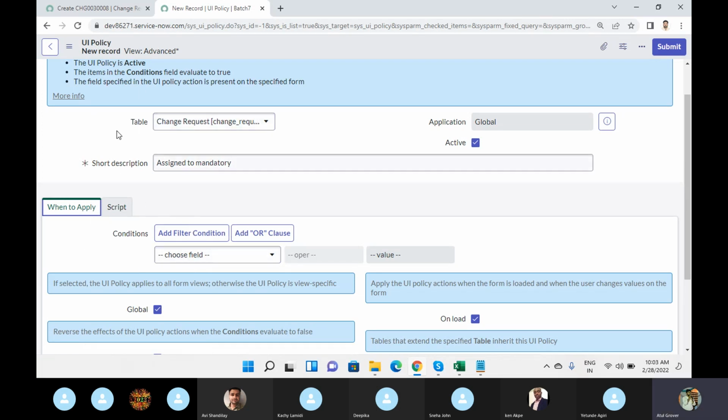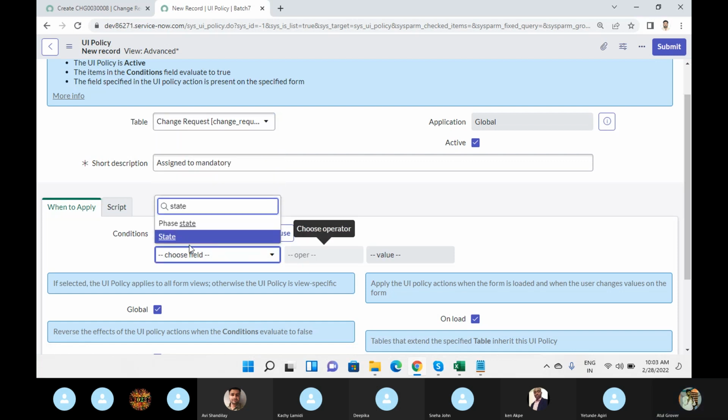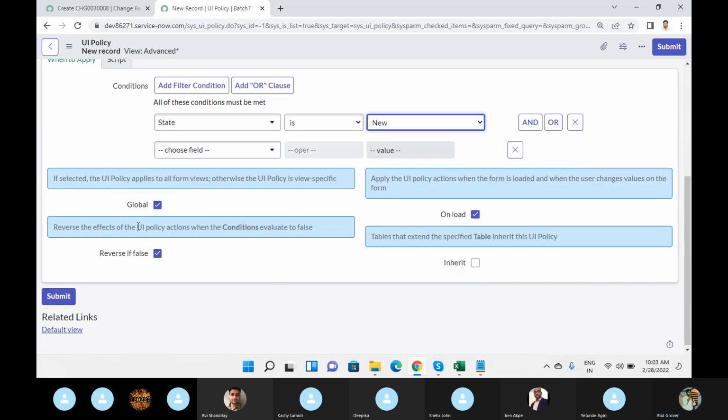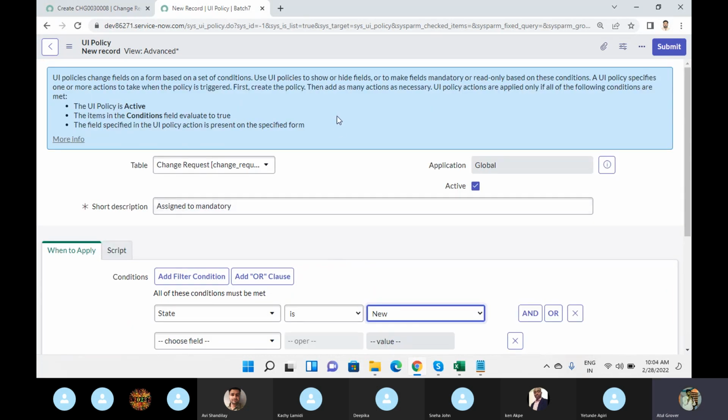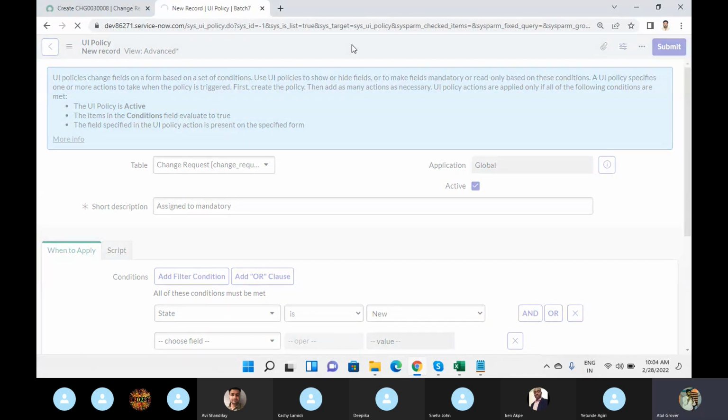I want to make this UI policy run when state is new. Okay. I don't see this field as of now. I'll come back to this and click on submit. Save.